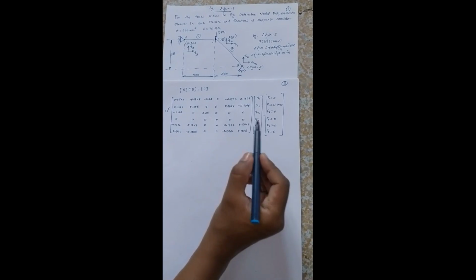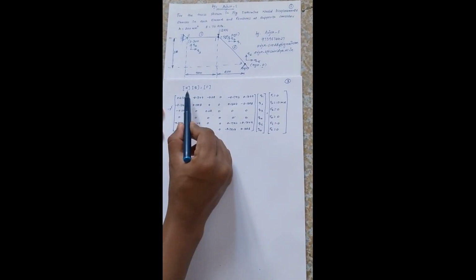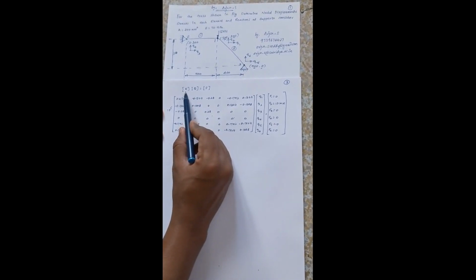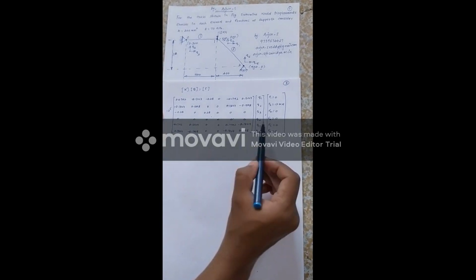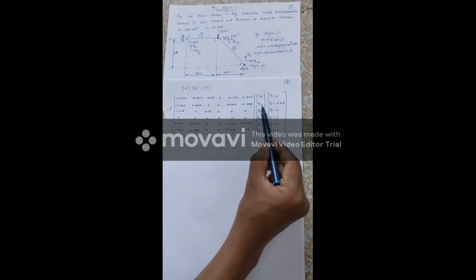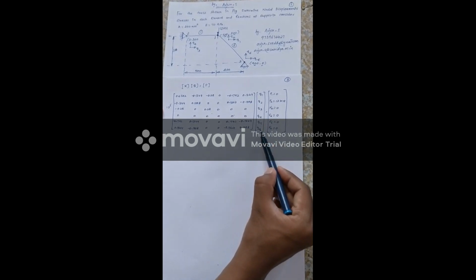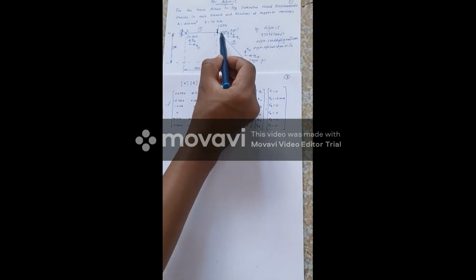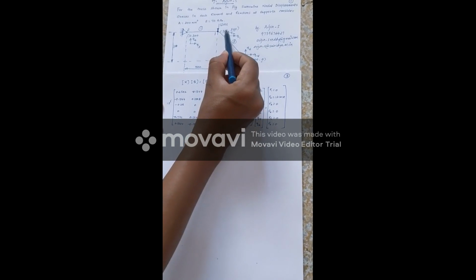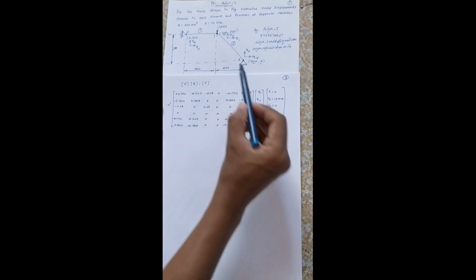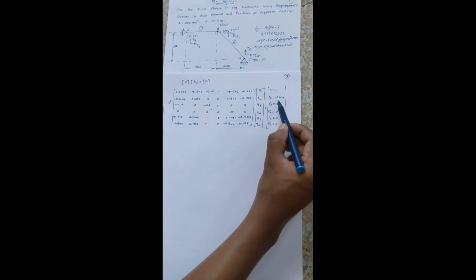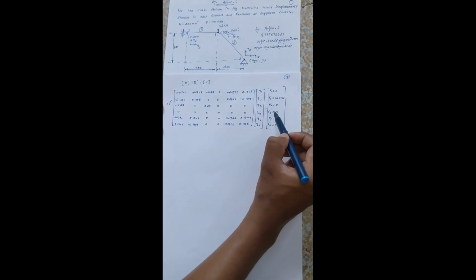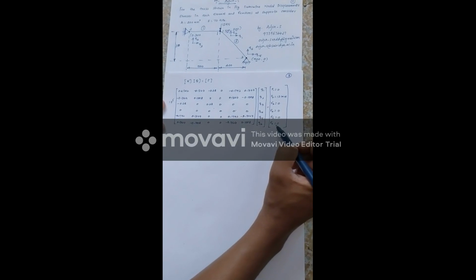So now we'll transfer the global stiffness matrix into the general description of FEM. KQ is equal to F. I have written the global stiffness matrix. These are the nodal displacements Q1, Q2, Q3, Q4, Q5, Q6, and at node 1 the load in x direction can be taken as F1, in y direction as F2. So F1 is 0, F2 is 12 kilonewton, F3 is 0, F4 is 0, F5 is 0, F6 is 0.